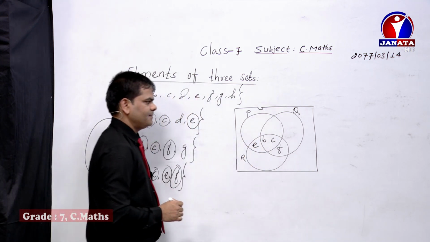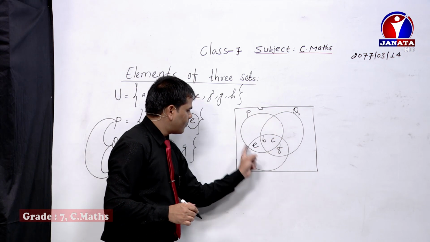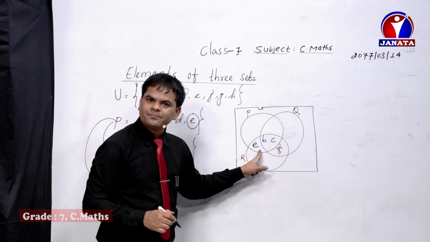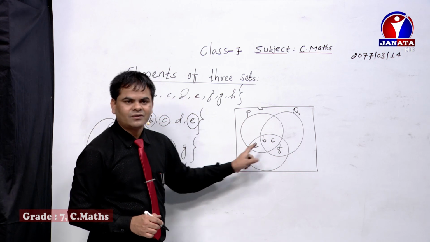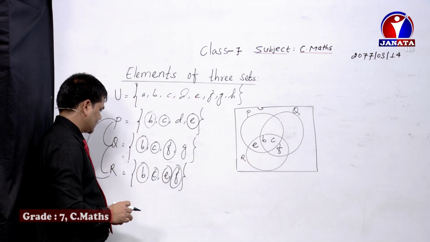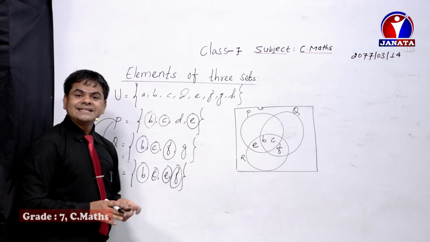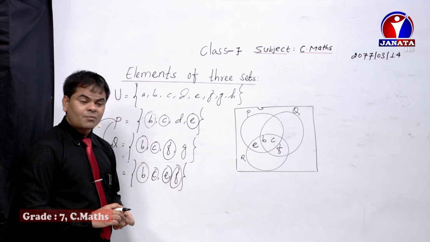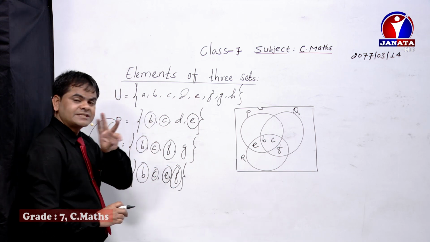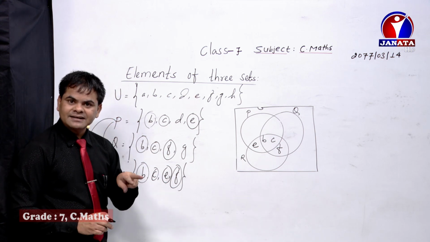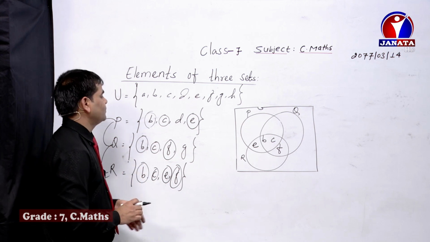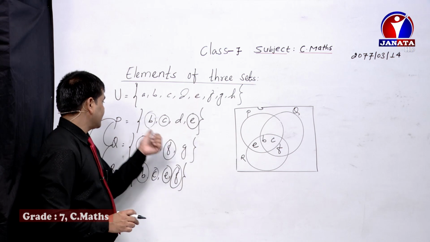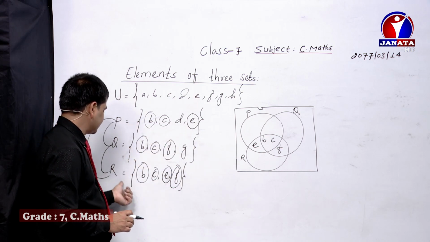Here will be E. This is the area of P and this is the area of R, and this area belongs to P and R only. Now we have completed, dear friends, the comparison and finding common elements between the two sets: PQ, PR, QR. Now individually we need to see whether other elements still remain to be kept in the Venn diagram of P set as well as Q set as well as R set.